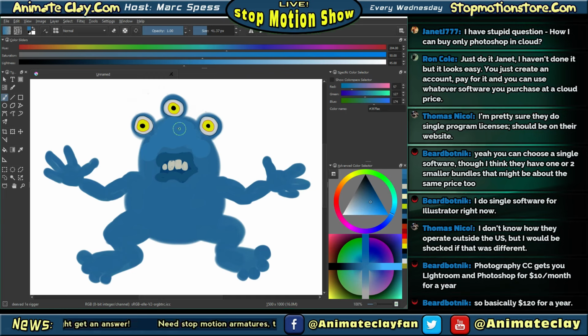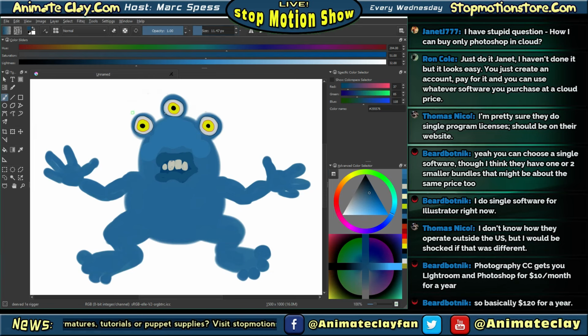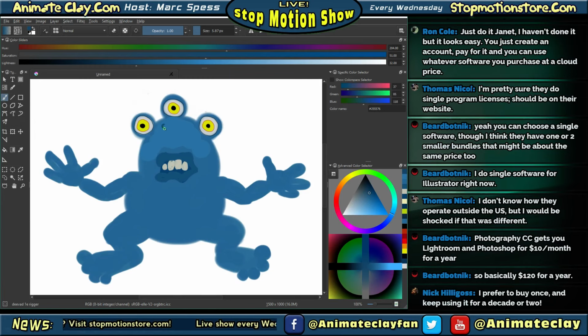I think this here kind of lends itself to having like a nose up here. I think we should add a nose up there. So what shape nose should I give him? Let's add another layer.